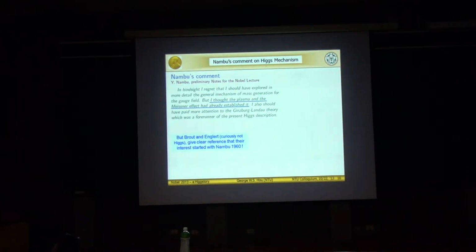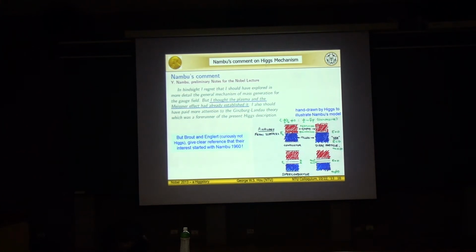But Brout and Englert in particular, but curiously not Higgs, although Higgs amends in his talks later, they clearly referred back to Nambu's original insight in connection with BCS as the starting point of their studies. So this is part of the amendments that Higgs made. He says, yeah, it surely started all with Nambu in 1960, and so on and so forth.